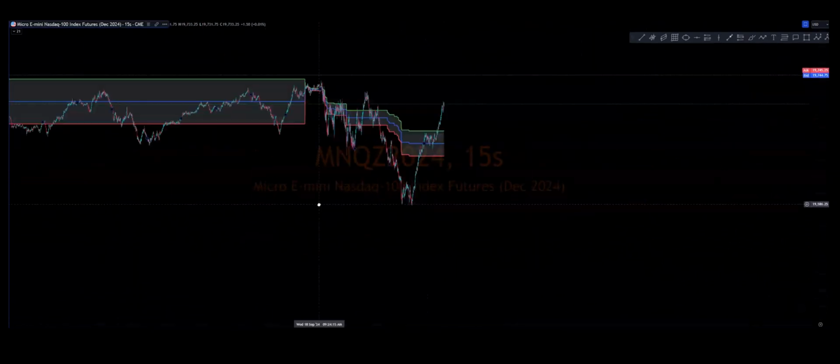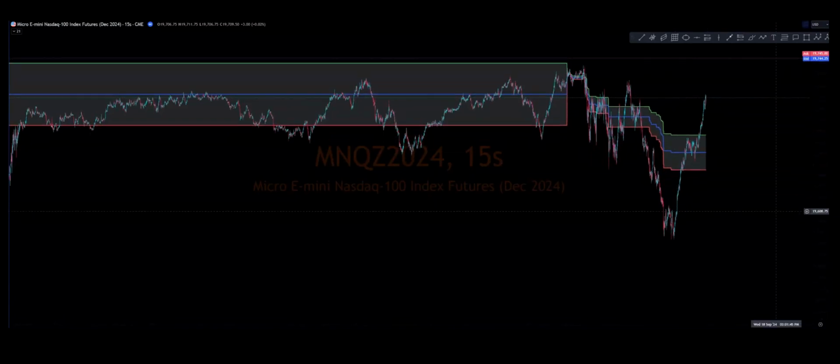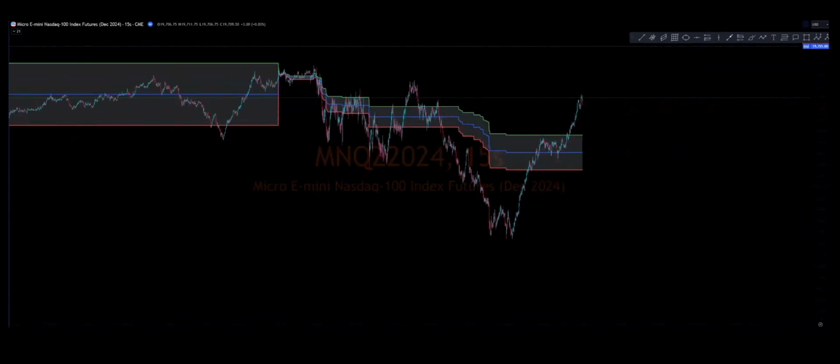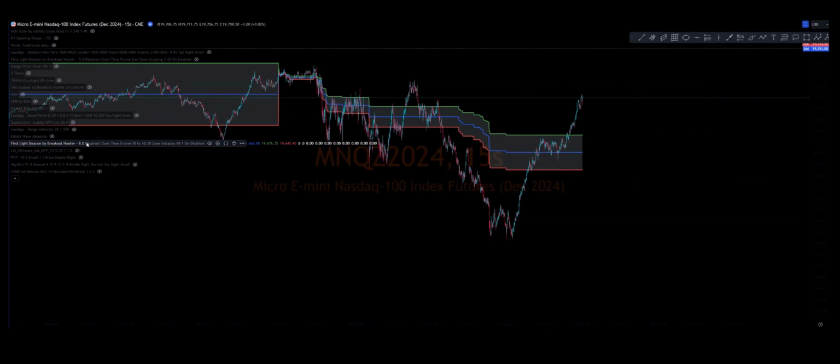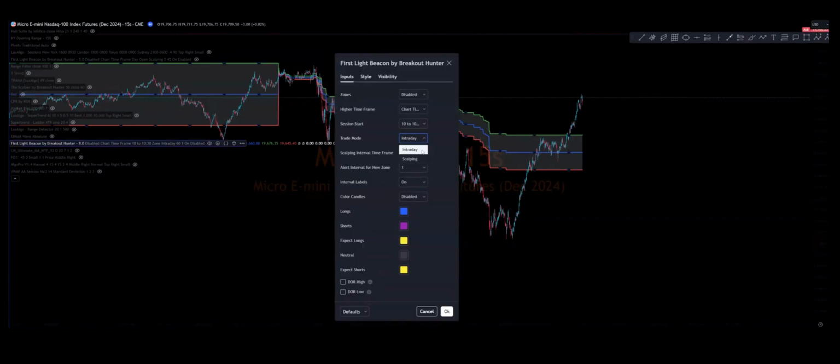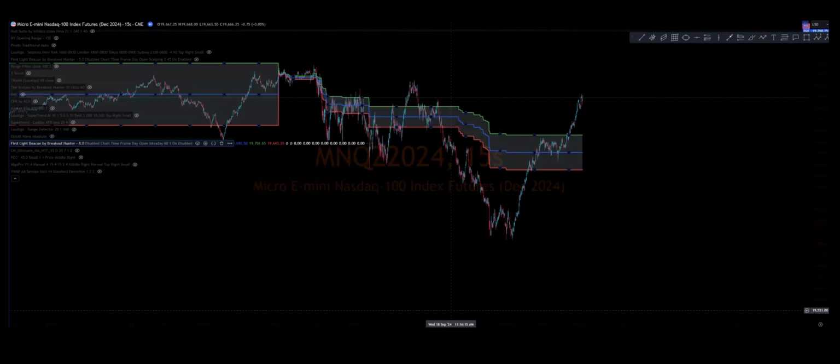And that is how you use it to find bias or find breaks during your scalping periods, or I'm sorry, your range breaks. That's how I use it right there, and then use the open to find everything else.